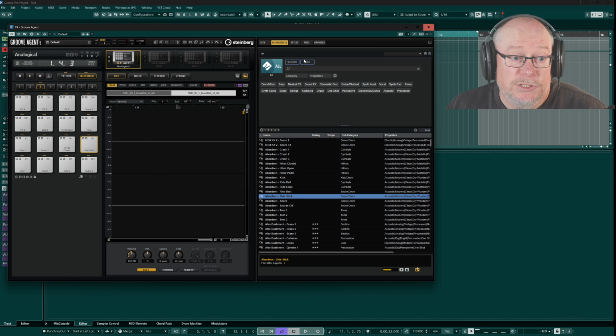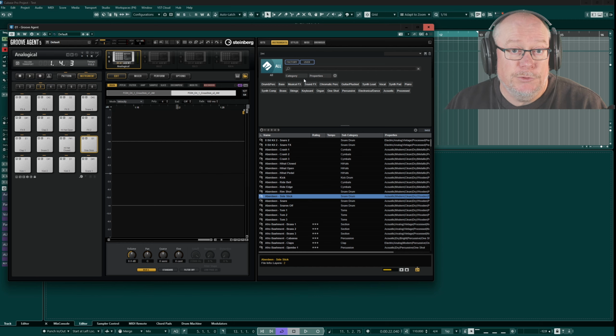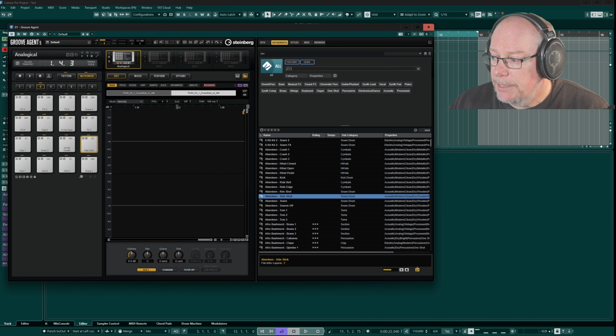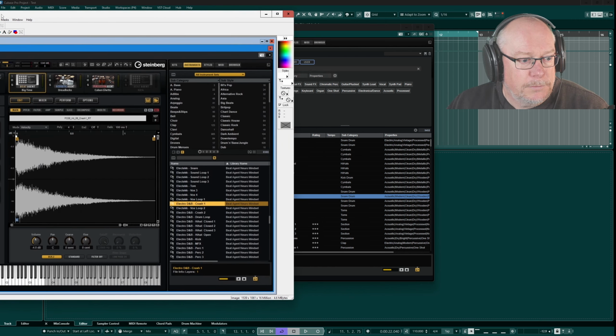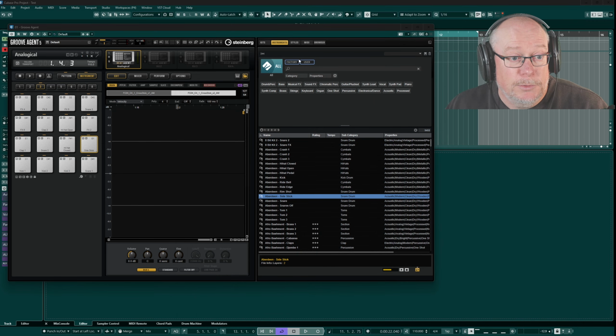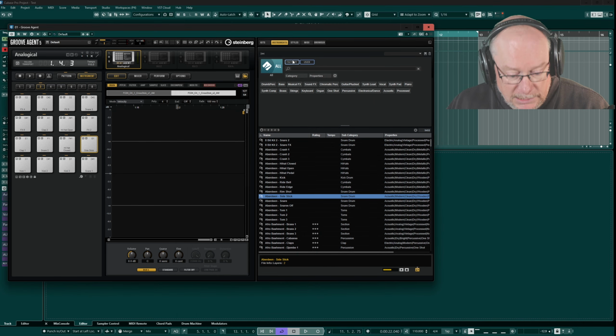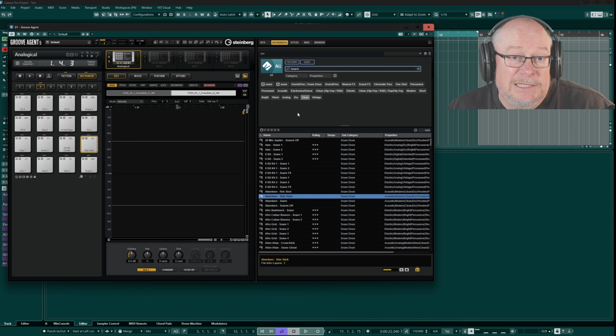This time I'll use the search bar. Here's the search bar up at the top. This has moved. It used to be in between. Let's have a look again. It used to be here, and it had a little bit of extra functionality in as well. There were different means by which you could browse with the search viewer. We're not going to talk about that because it's all disappeared. It's now a much more simple search bar. And if I type in snare, it's actually returned all kit pieces that have snare anywhere in their attribute list.